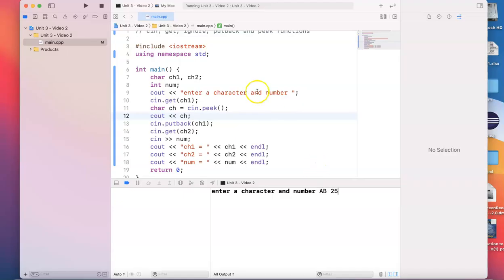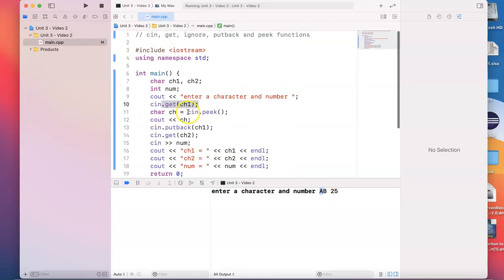Let's go through the program. It says enter a character and number. So I typed in AB and 25. Get the first character. So in character 1, A is going to go there. Then I'm asking the machine to look ahead. What comes after that A? And I want you to put it in location B. I mean, location CH. Put it in that one and show me that one.